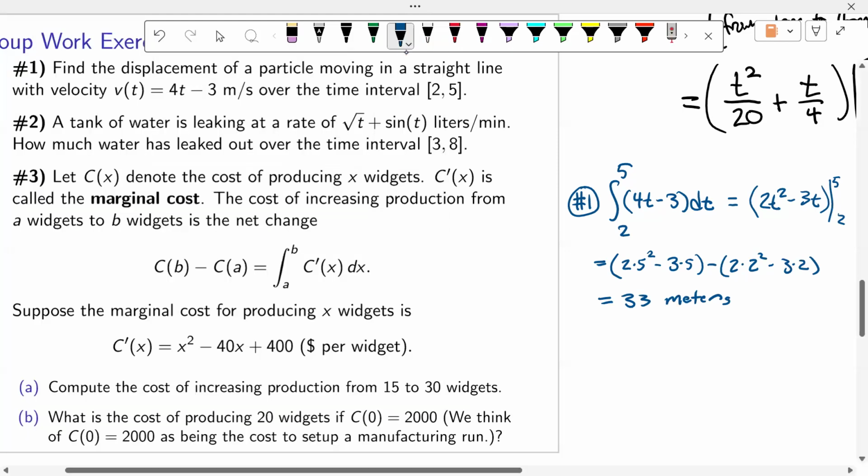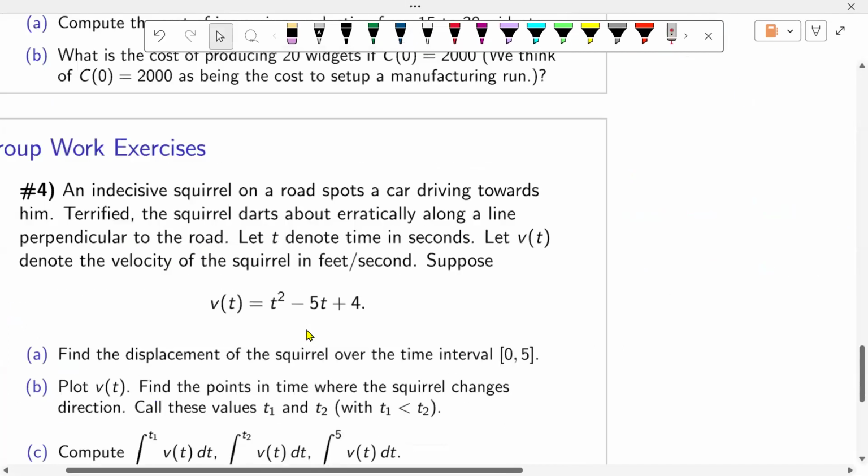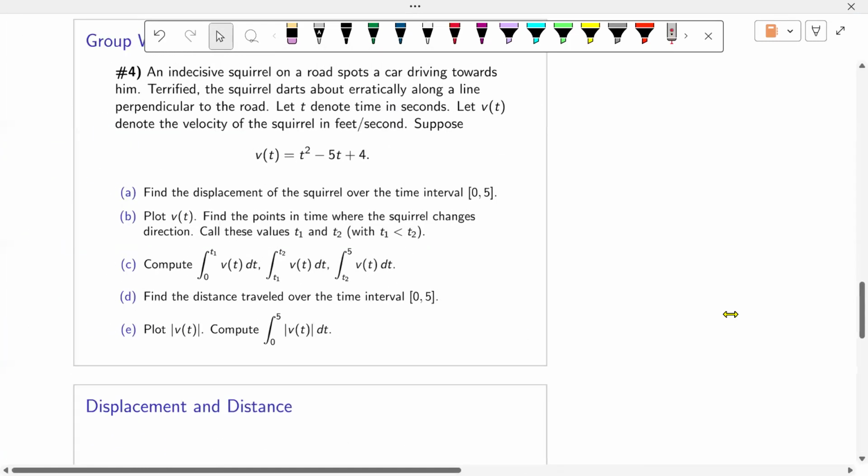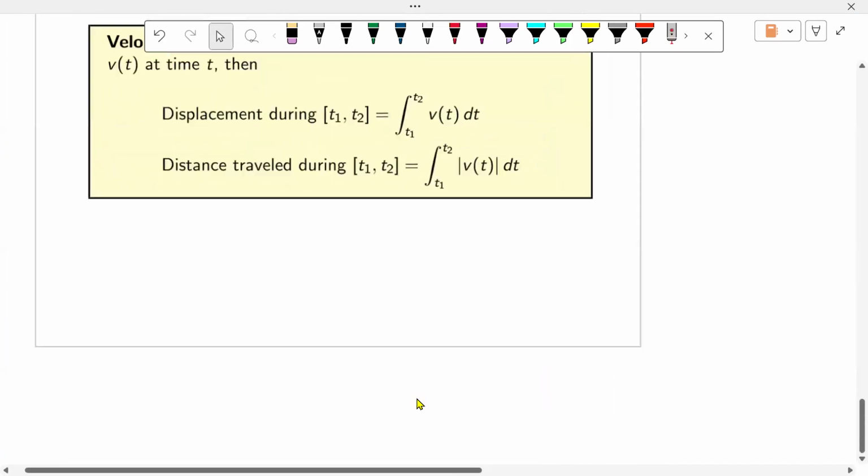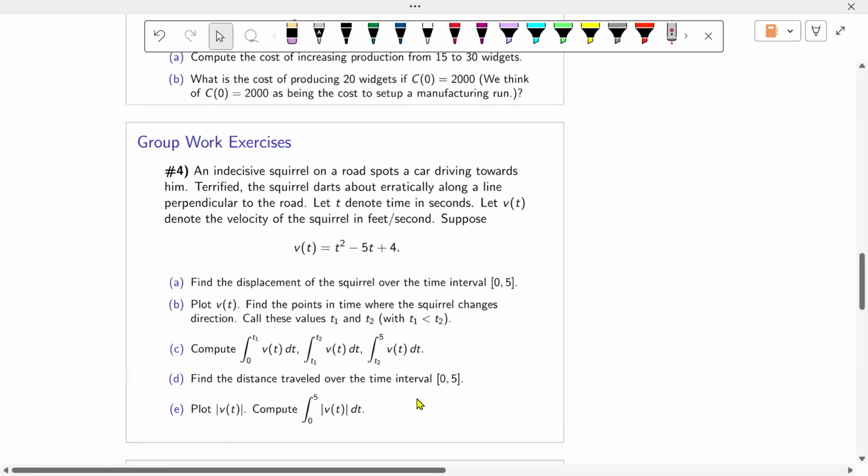I think that's about all the time we have. I don't think I can go over number two in the next minute. We'll do the rest of these. There's lots of interesting problems, but this is a pretty short topic. We'll go over how to compute distance using integrals, distance traveled. I don't know if you remember that kayaker problem last semester at the very beginning. I gave you all these estimate questions, estimate this velocity, estimate the distance traveled. The whole goal is for you to be able to solve them all precisely by the end of the course.